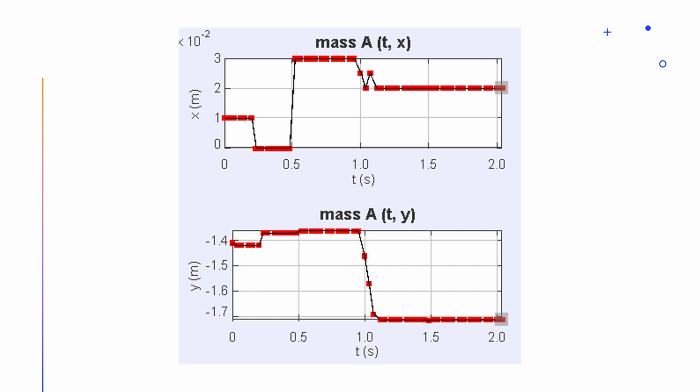And then y motion begins at negative 1.4 meters, roughly, and at slightly before t equals 1, that's when the top of the slinky hits the bottom of the slinky, and then tension is no longer operating, and drag takes over. Drag and weight force result in the slinky falling to the ground, which is then seen at a little bit more than t equals 1, when you see it static at about negative 1.7 meters.